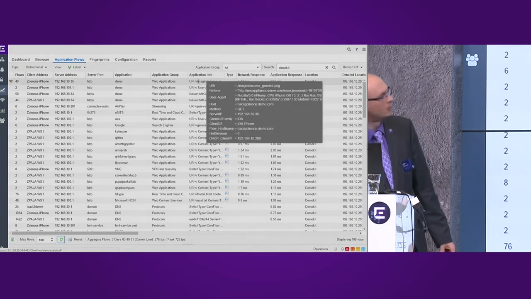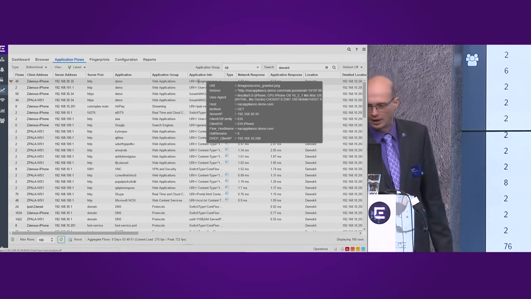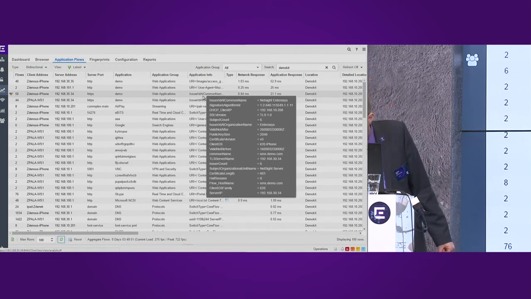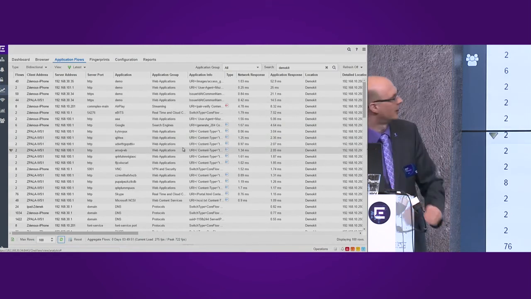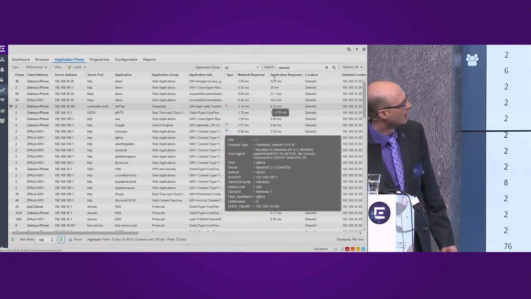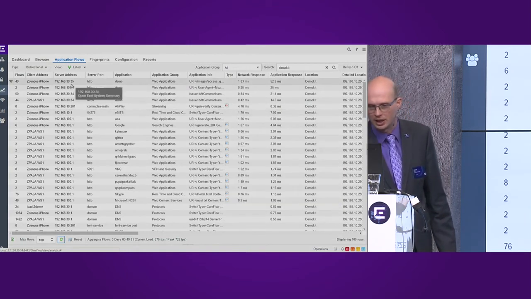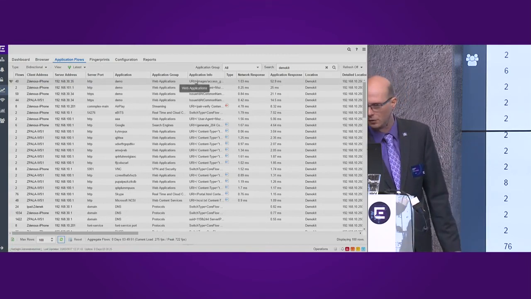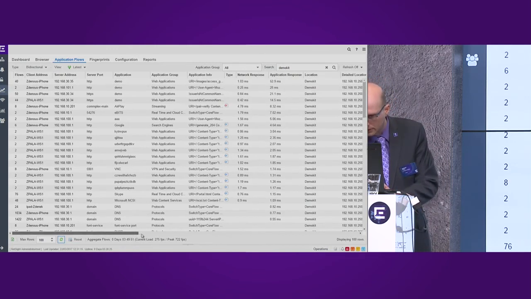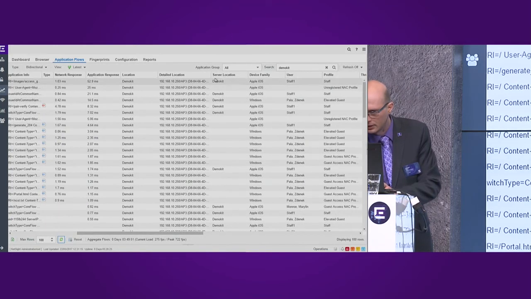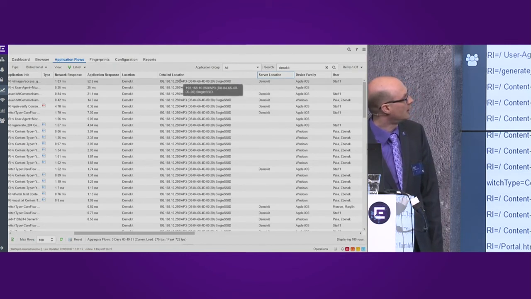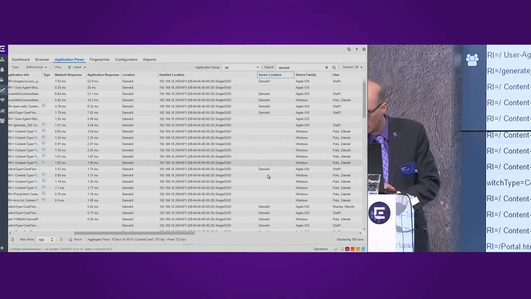I see the application information, like metadata, like the URL which I was asking for, or who issued the certificate. You see that this certificate was issued by Enterasys. Good. Still having certificates from that time. Okay, and you see the network response time, and you see application response time for each communication. You can see that this guy was 40 flows, and I can go to each of them quite easily, but this is 40 flows for the same thing. Okay, you see the location, and if I scroll to the right, you see the SSID, you see the radio, you see the access point name and you see the wireless controller IP address. You see the server location and you see who did that.